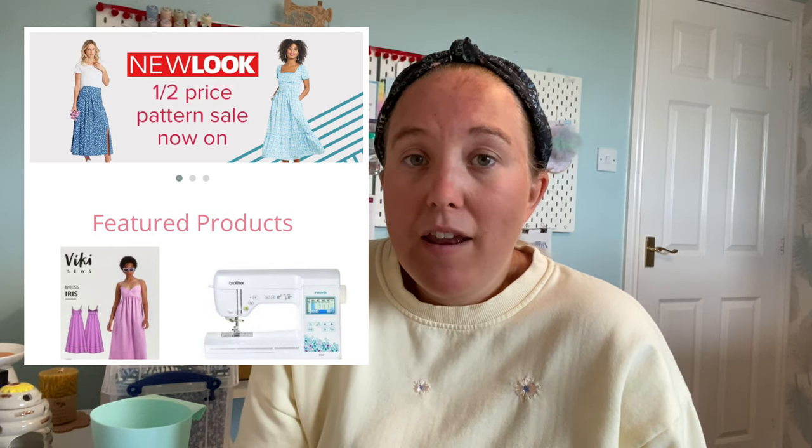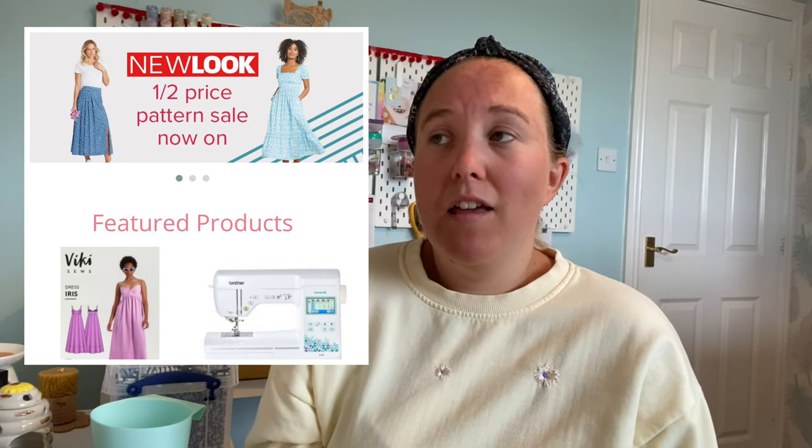Anyway, moving on to my other first purchase that I've got from So Essential. So I'll just put a picture here of what it looks like. It's an online sewing tools store. You can get sewing machines, all the haberdashery items, some fabric and everything. And I always go back to this store, because when I want to get a few things that are better for my sewing, I like to shop around and see which is the cheapest, and I always come back to the shop.